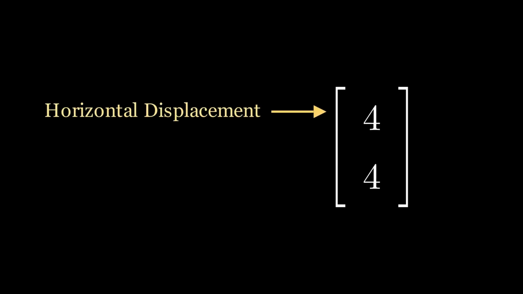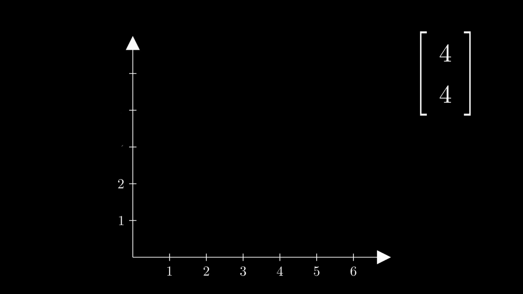Vectors can also be represented by a matrix column, where the first entry represents the horizontal displacement and the second entry represents the vertical displacement. Let's go back to our example of the ordered pair 4, 4. Based on this column matrix, we can say that the first entry 4 means 4 to the right, and the second entry means 4 up. And there we can draw our vector arrow to symbolize the magnitude and direction of this particular dot.